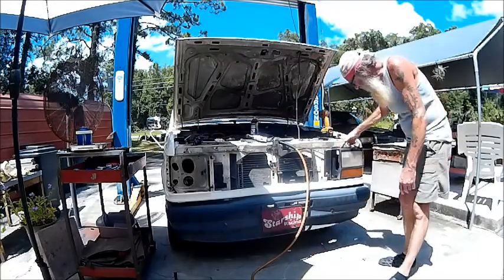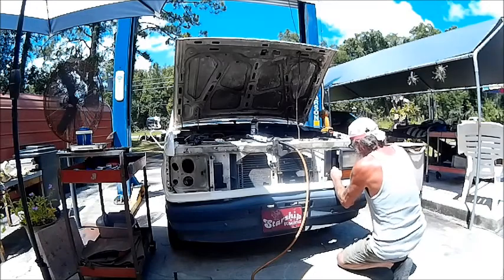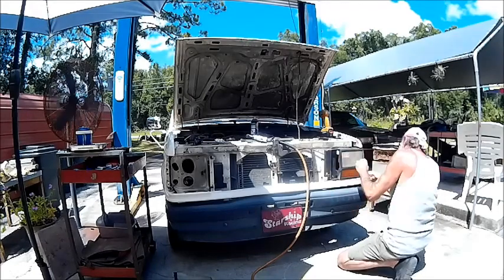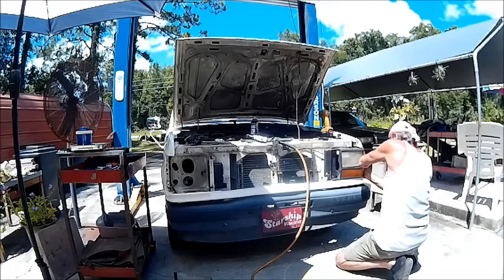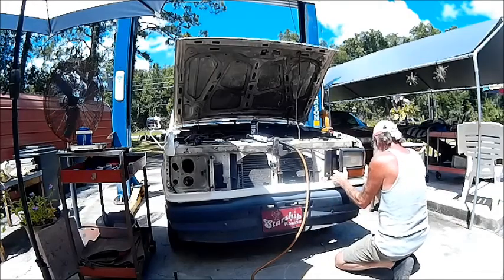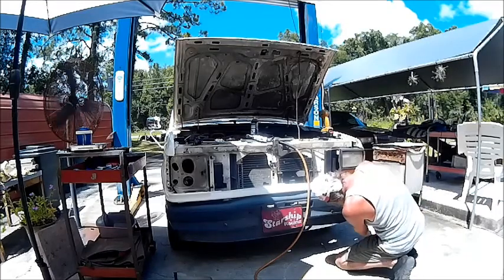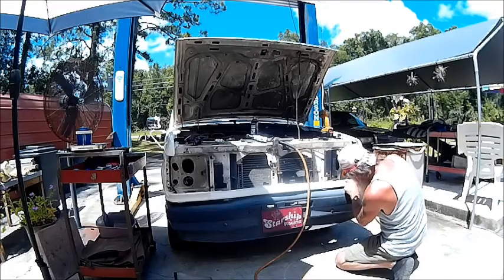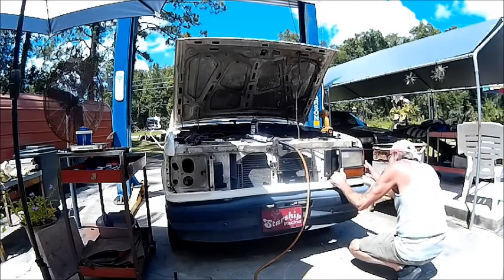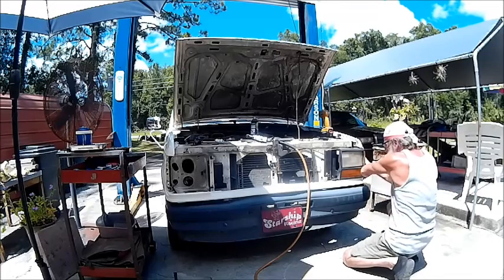I'm taking the top two screws off to this one here, and basically you're just pulling. This side doesn't want to come. It's clipped in, and getting your hand behind there is a little bit rough, but there you go — once it starts to move you can get it off. The other side just clapped right off, but I think what happened here is this truck's been hit in the front, and I believe that portion down here is hitting it, which does look like a distinct possibility. It should still snap off, and you've got to be careful of this old plastic — it will break.